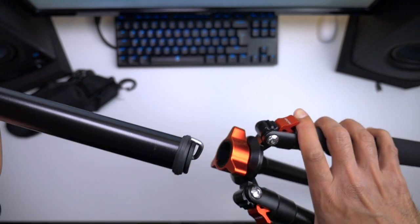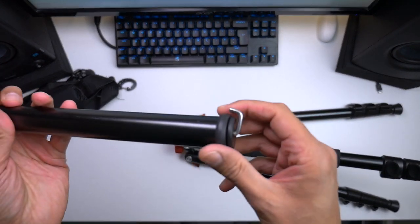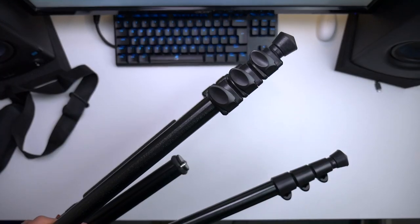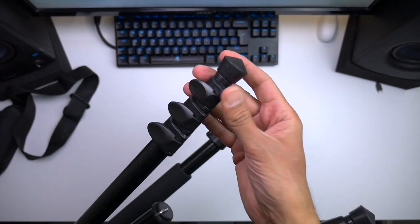And lastly, you've got this little hook here, which you can add some weight to add some extra stability to your tripod in windy conditions. And overall, I'm a fan of the styling they've gone with this tripod. Love the orange accents. And lastly, these rubber stops on the legs are going to give you some grip and stop the tripod sliding around.